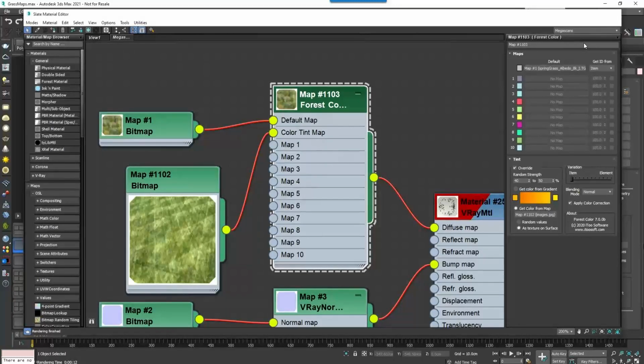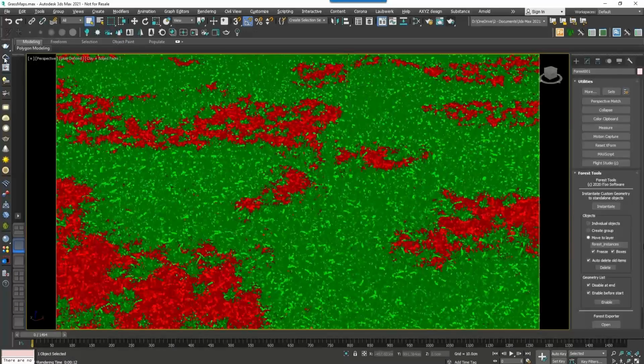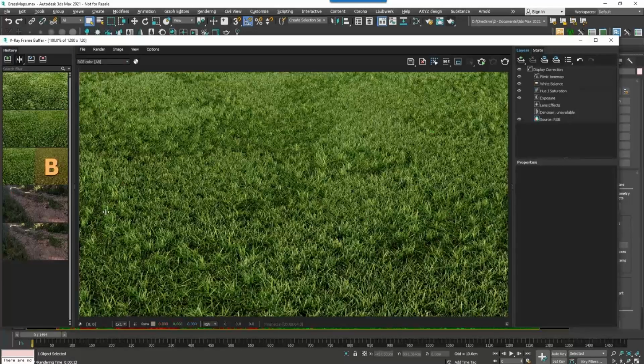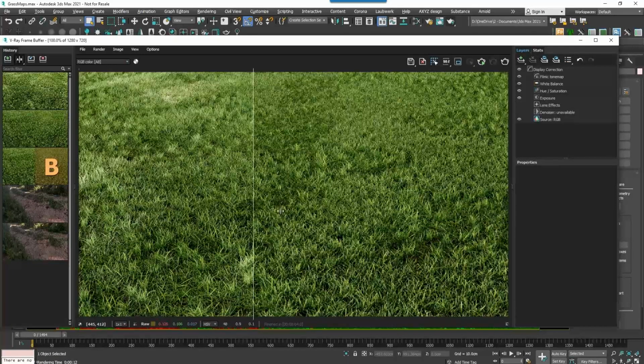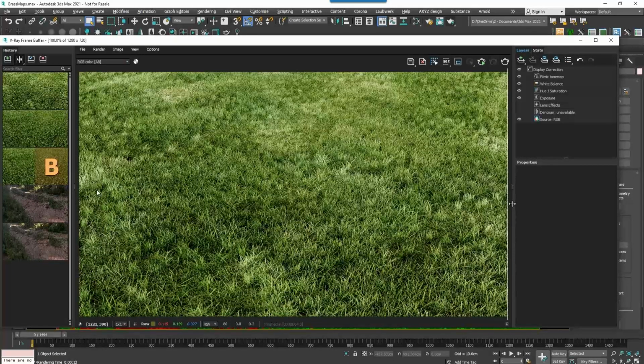So here you can see a Forest Color Map is being used to tint this grass. There's a map on the surface that's being used to tint this grass so that it's a little bit more realistic, because it isn't the same color going across the whole area. Now, normally, if you were sending this grass, you can see it's on an undulating surface, to someone without Forest Pack, but maybe they did have Forest Pack Lite, normally this wouldn't work because, as you may know, Forest Lite doesn't support non-planar surfaces. It only works with flat areas.